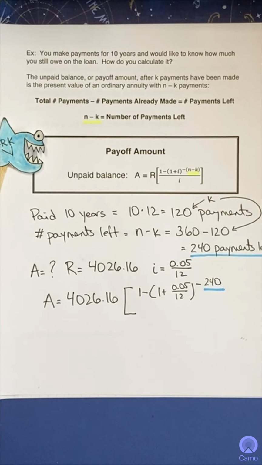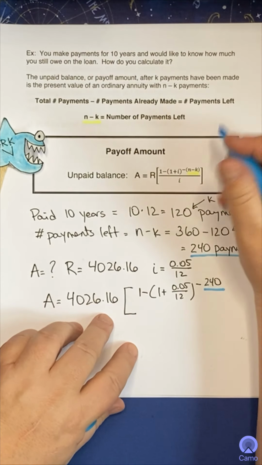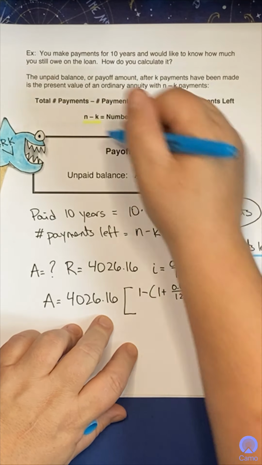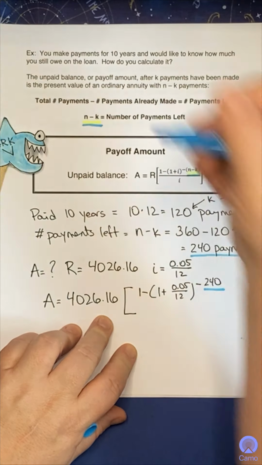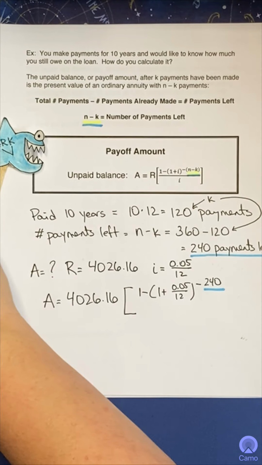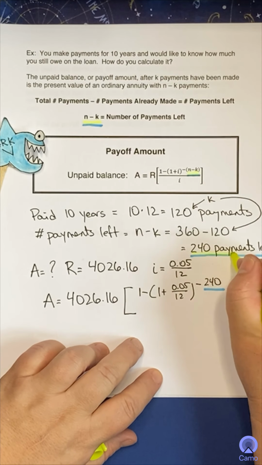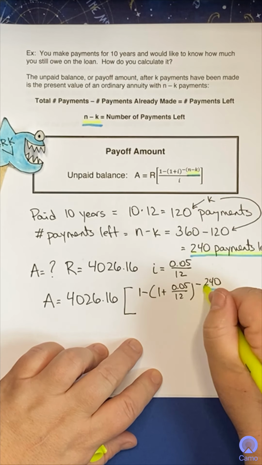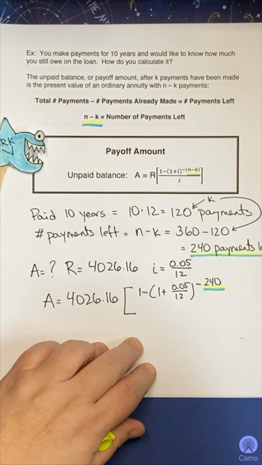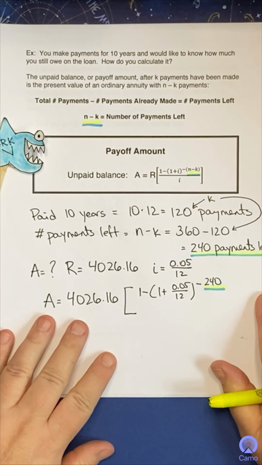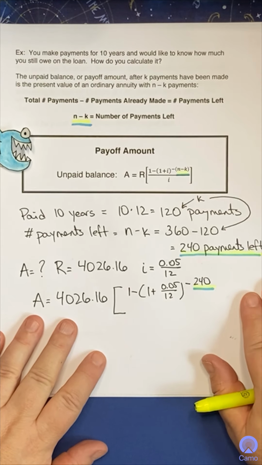Oh, you know what? I already had it in yellow. I don't know why. I guess I got excited. It gets two colors. It's yellow and blue, just because we're so excited. Imagine you're new homeowners, you're very excited, you've made 10 years of payments, you figure, wow, I've made quite an investment.